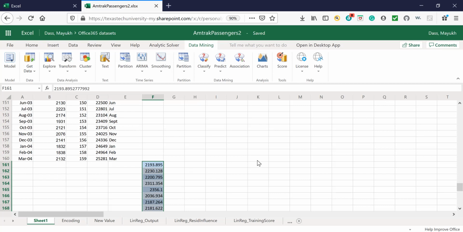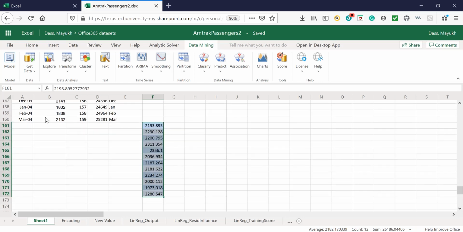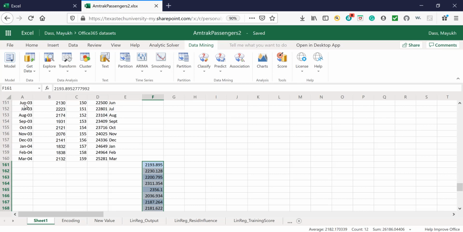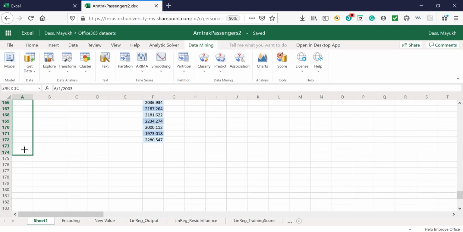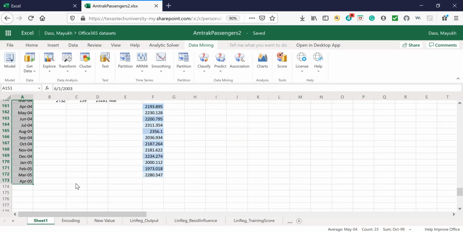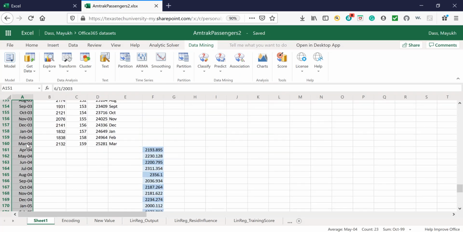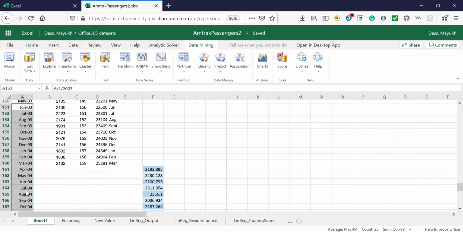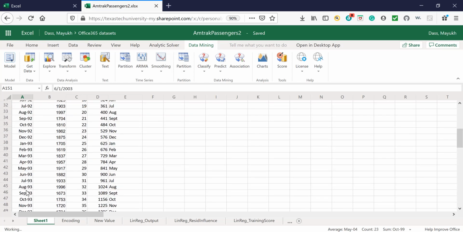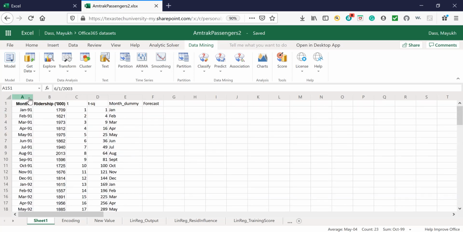Now, you do not need to do this for your assignments or quizzes, but you need to do this if you are dealing with your client and need to report the final results. That's the whole idea. Then I'll extend the date for these 12 values. You see that, March, April, May, June, July, August, I have extended this. The final thing will be to plot this and put it in your report.